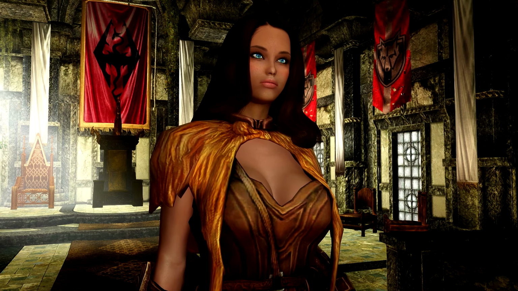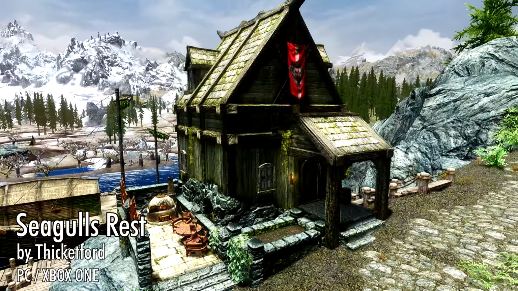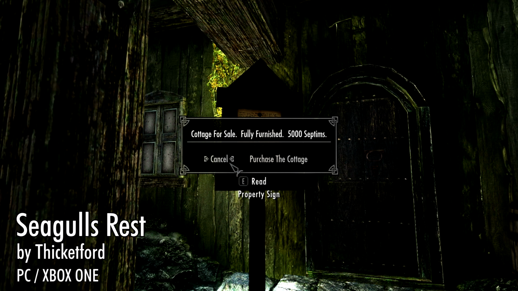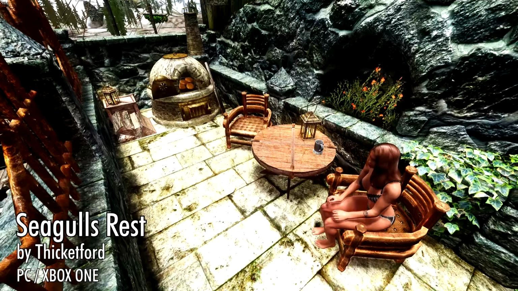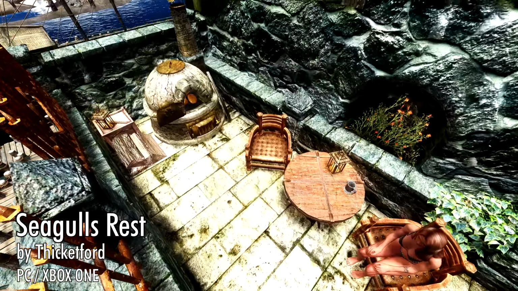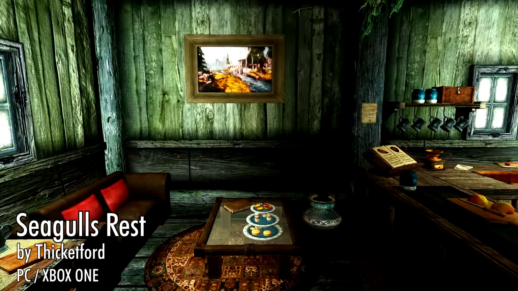Next up, we have a player home now available on Xbox One. This is Seagulls Rest, a small home on the Solitude docks. You can find a letter on the door where you can purchase the deed of the house for 5,000 gold, and that's it, the house is yours. Around the side is a small sort of barbecue area where you can sit down and cook food in the sunshine. Very nice. Once you're in, it is quite small, but it's very organized and doesn't feel too cluttered.